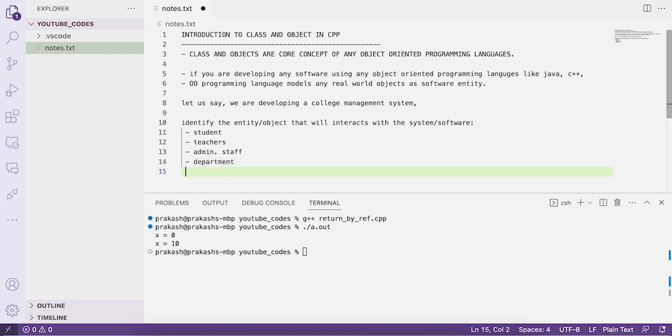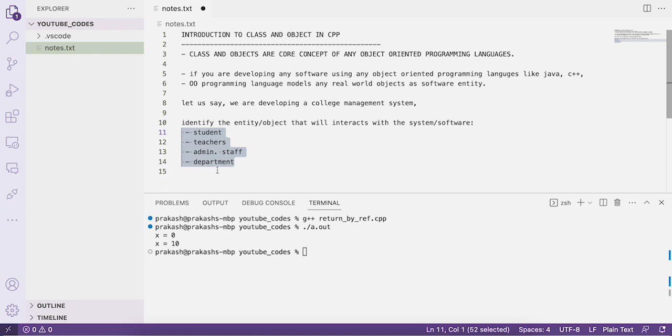In the department we will have an academics department as well as an administrative department. So many things are there. So basically, first the software developer or software engineer will identify these entities, which are students, teachers, staff and the departments.